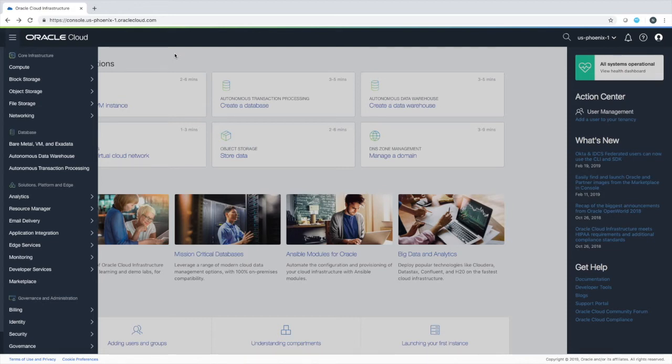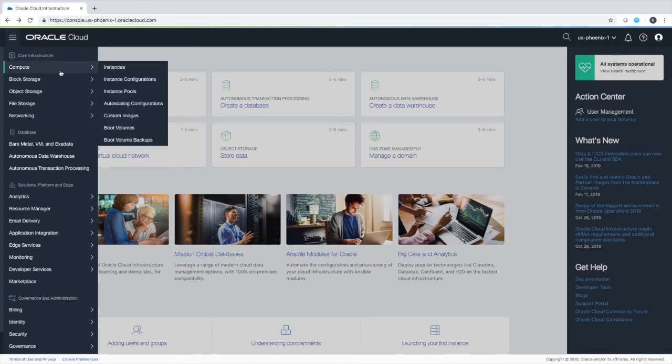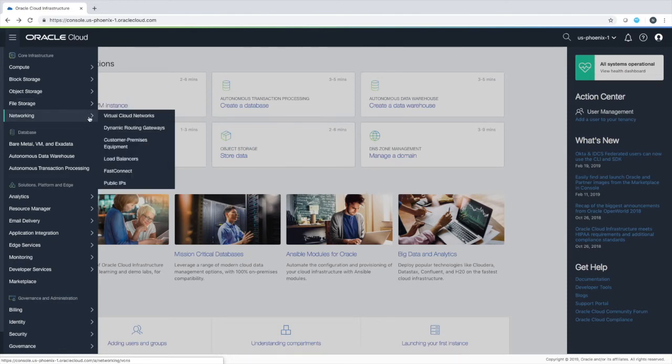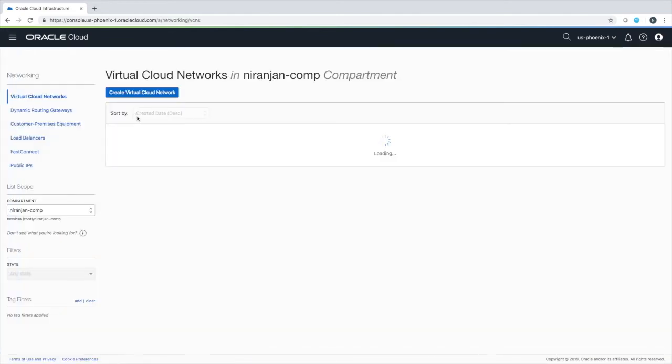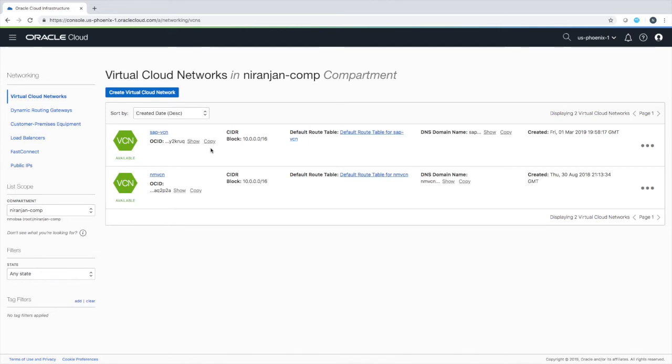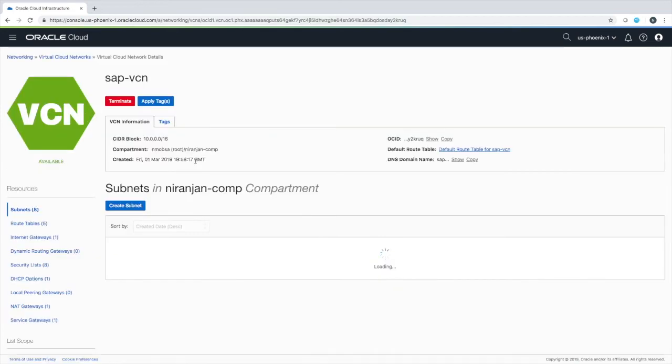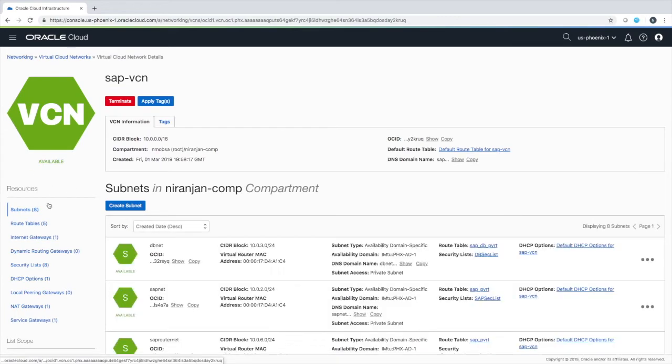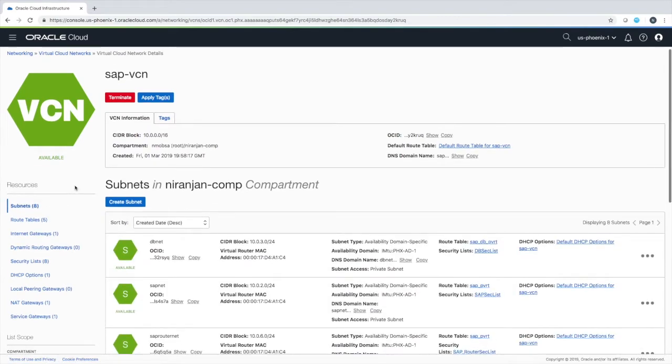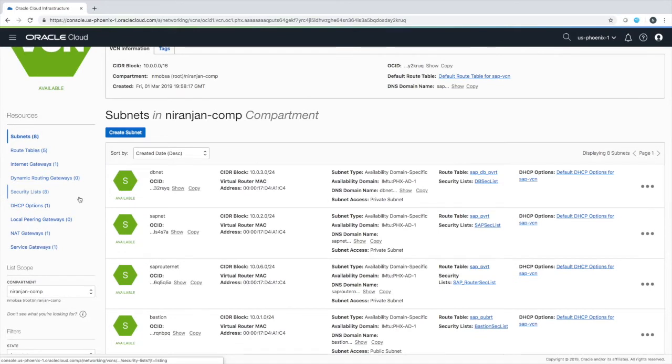Let me click on networking and then virtual cloud network. You can see here the SAP VCN, which is created for SAP deployment on OCI. If I click on SAP VCN, you will see all the resources associated with that VCN. The first thing is subnets.